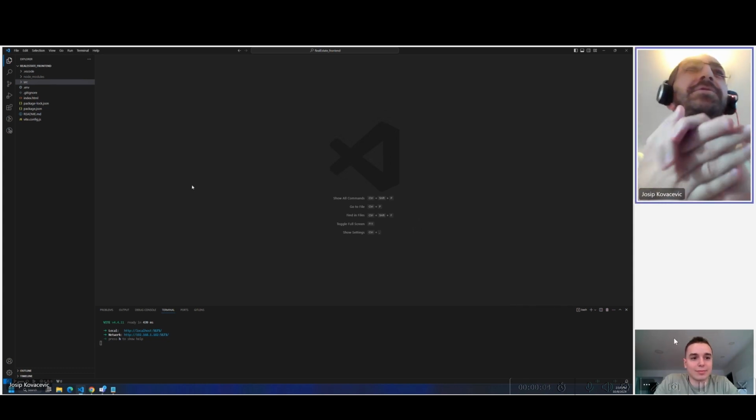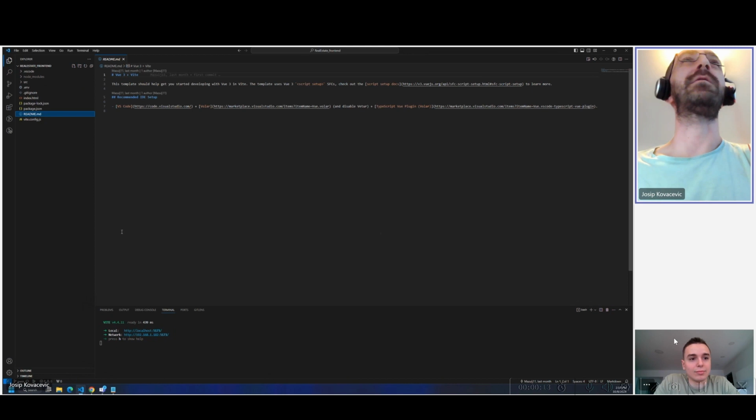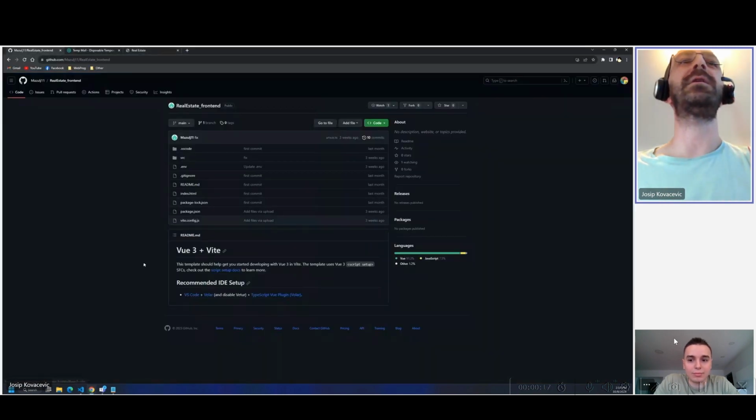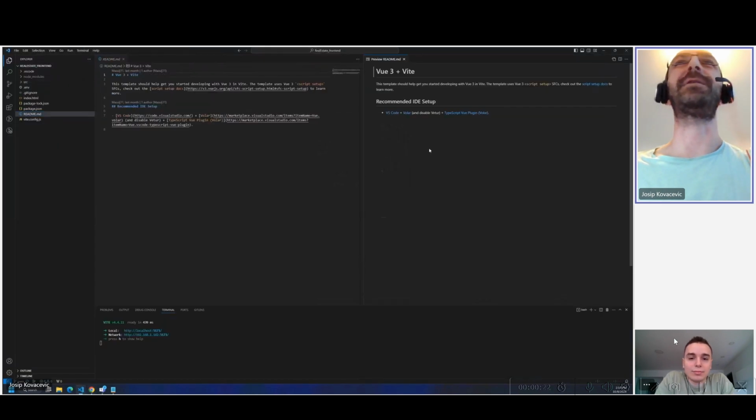Okay, so let's check how the project looks. The first thing that I'm checking on the project is actually the README, and this is the first thing that you see when you look at the project. From here we can see that we don't have too much information. It would be nice if this file contained a little more information about the project, about the tools it is using, about which version of Node.js I need to run it.